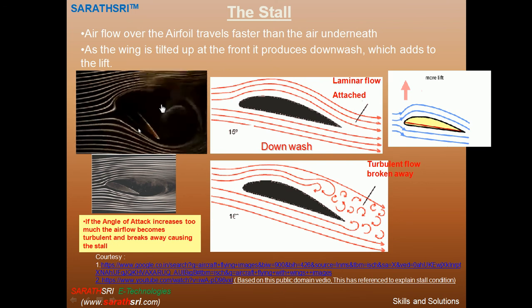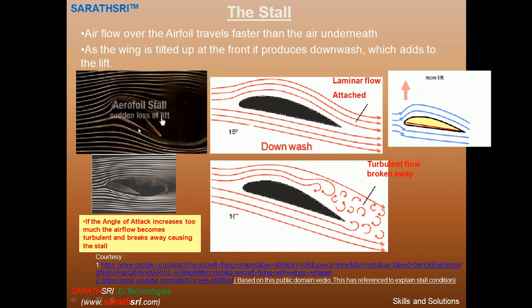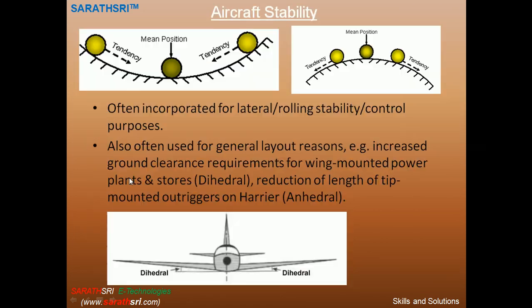Once the aircraft comes to the stall condition, it is detrimental. There won't be any lift. It will stop and it will collapse. In the same image, there is a gap here, so there is no continuity. It will go into a turbulent zone, and that will separate the flow, and finally there won't be any lift from this side. Mainly the upper surface is responsible for more lift in the case of an asymmetric aerofoil.